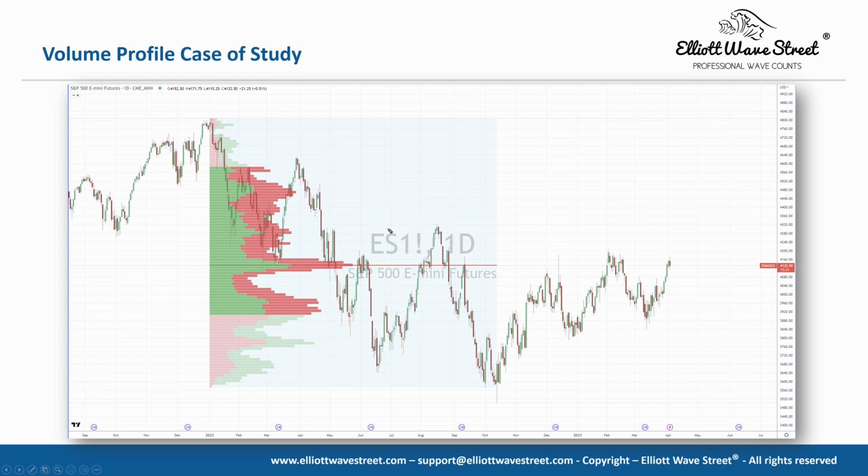This is a daily chart, and we know that buying below the point of control is a good idea, and selling above the point of control is a good idea, not the other way, right? So if the price is already above the point of control, I'm not going to buy. If the price is already below the point of control and far from it, like here, I'm not going to sell, right? This is extremely important because this is basic market valuation. Look, this is the 70% of the profile.